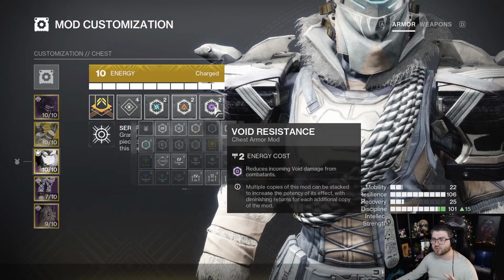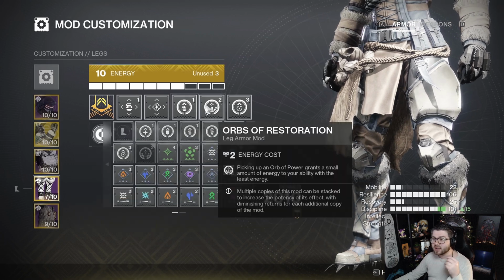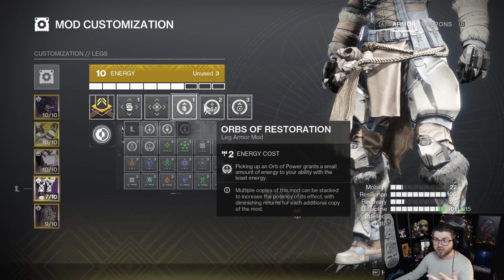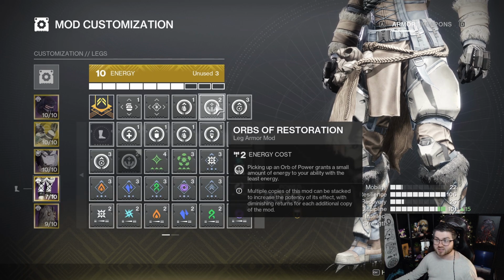For our chest piece, always go with resistant mods. Just swap these out for whatever content you're playing. Then for my boots, I do run an Innervation, Orbs of Restoration, Absolution. So with Innervation, every time I pick an orb up, I get grenade energy. With Orbs of Restoration, every time I pick an orb up, I'm going to get energy for my least cooldown ability.